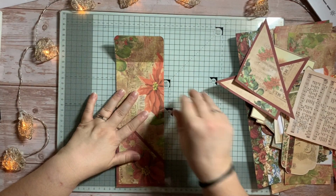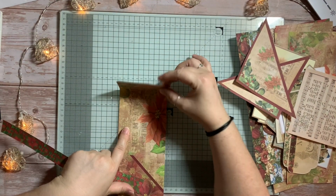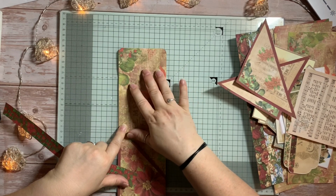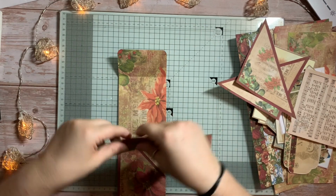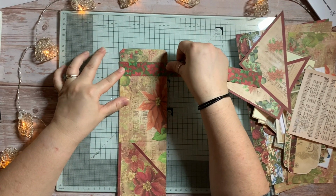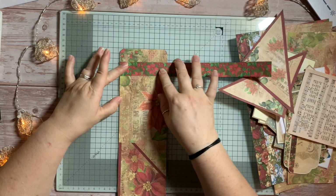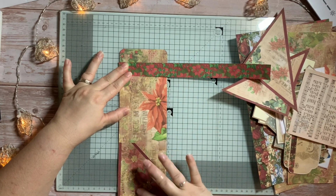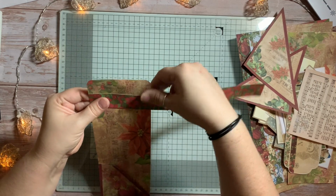The next pocket I want to do is going to be on this top section. Because it's really, really small, you are limited to what you can put in there. And you certainly don't want things falling out every 2 minutes. But what I did find was that I really liked this washi tape that Rach provided within the kit. And I think this would look really good as a top pocket, just following the theme of what we're doing here. So I'm going to put it here.